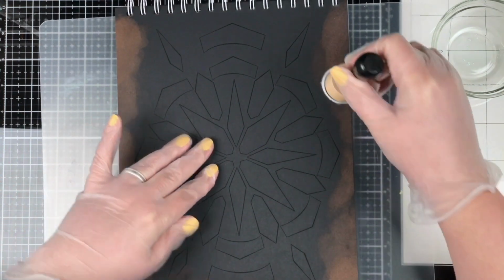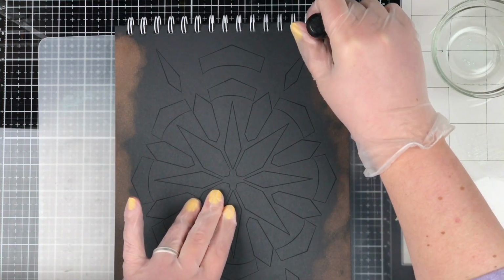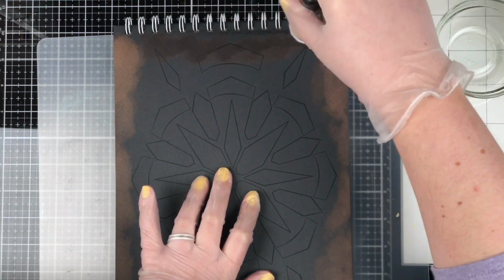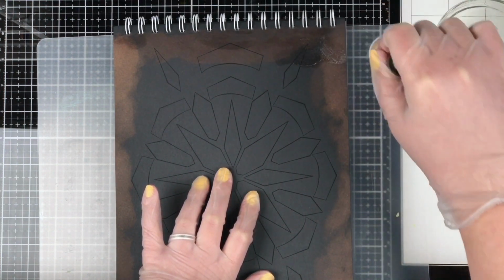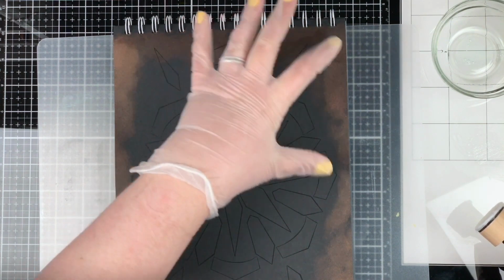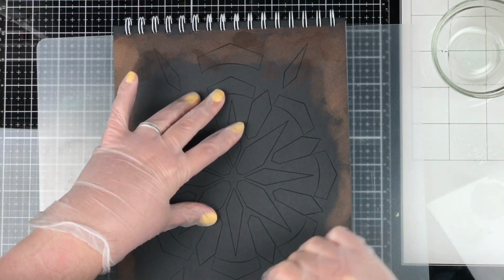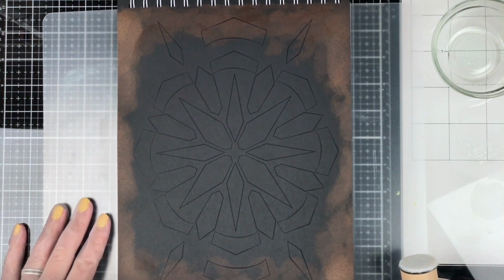send her out. How am I going to do that top area? I could just go over it. Yeah, we're just gonna go for it. I'm gonna try to get it even. Like that. And then it just takes a second. See, watch it right here. It just takes a second for it to soak in and bleach. I'm going to go in just a little bit more. That's so satisfying to watch the bleaching effect.